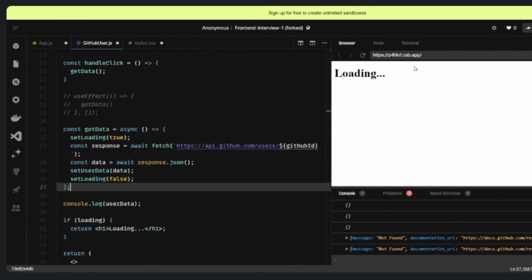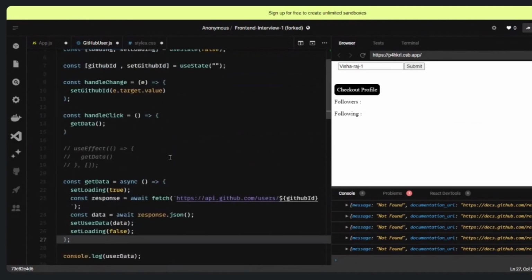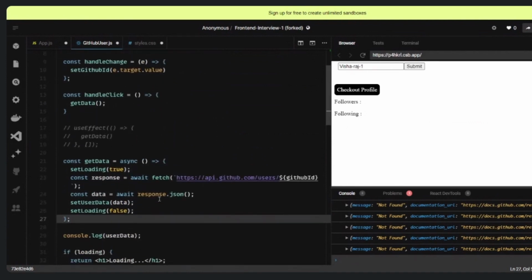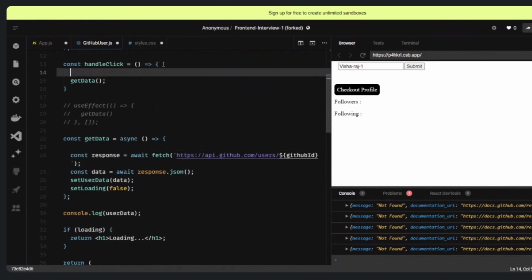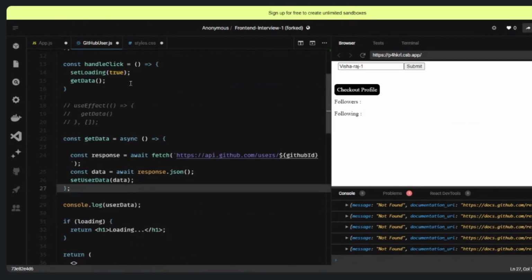I think why it should not be working? Just try to put this line number 22 at the line number 14 before the get data, and the set loading false after this get data.